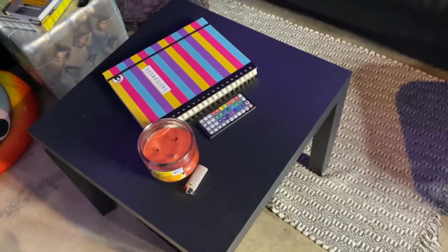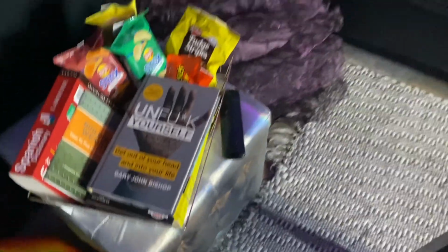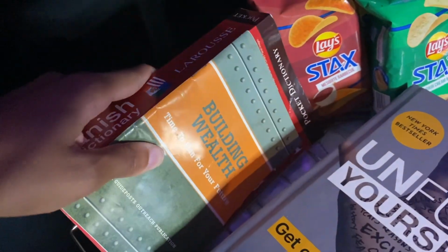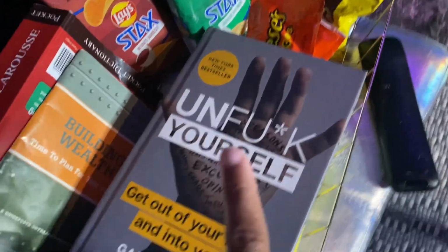But anyways, this ottoman, it's an inflatable ottoman. Came from Five Below. This table is an end table. It came from Walmart. And I have another ottoman. And this little gold tray from Dollar Tree holds books. You know, this is what we out here trying to do. You feel me? So, yeah. And this is a really good book. I read the whole thing.